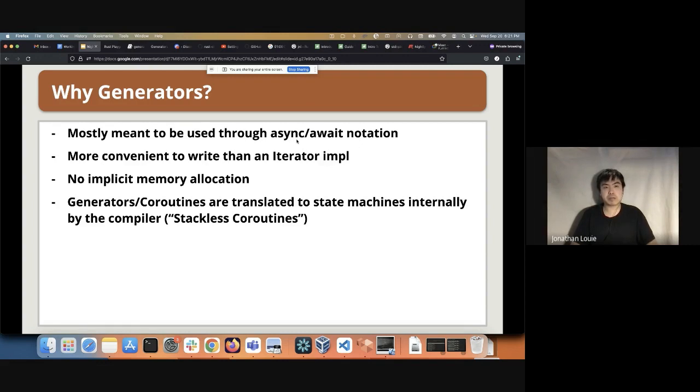There's not a lot of practical use cases for generators outside of, oh, it makes it easier to write some imperative code that yields control away and stuff like that. I think they are planning on implementing coroutines, so coroutines may have more usage for implementing state machines. Otherwise, as it is right now with generators, you can do pretty much everything you want just by implementing iterator instead. It's just less convenient.